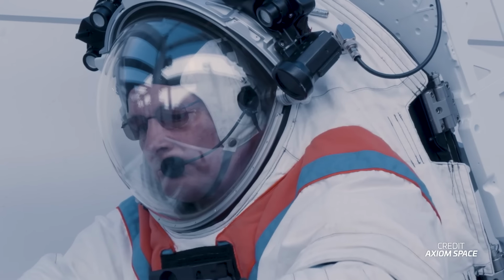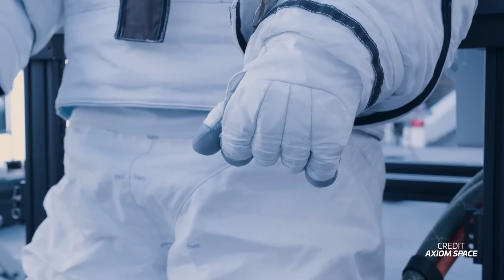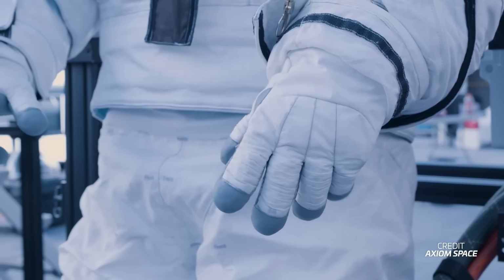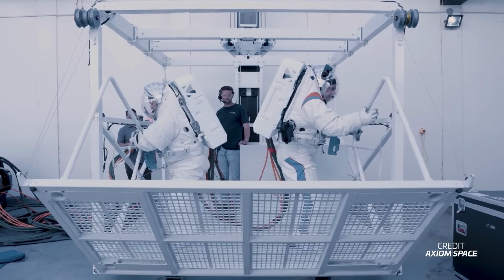This integrated test allows teams to tweak procedures, get feedback from astronauts on the flexibility and agility of the suits, and also the layout and mechanics of Starship's interior. Saying that last part already sounds a bit crazy, that we will soon have people on board Starship, albeit after having launched on another rocket. In any case, it's quite exciting to see progress being made on the crew side of things for the HLS program, and we hope to see a lot more from it.